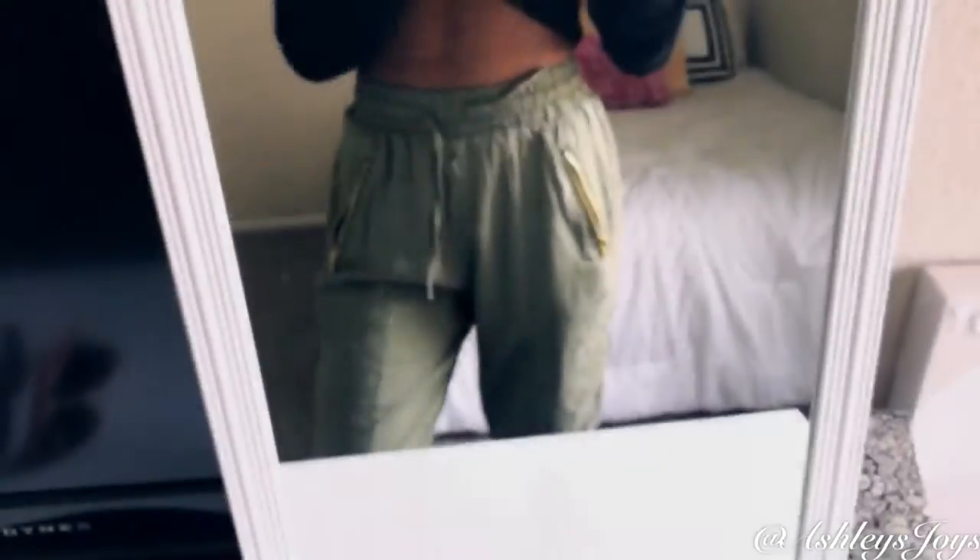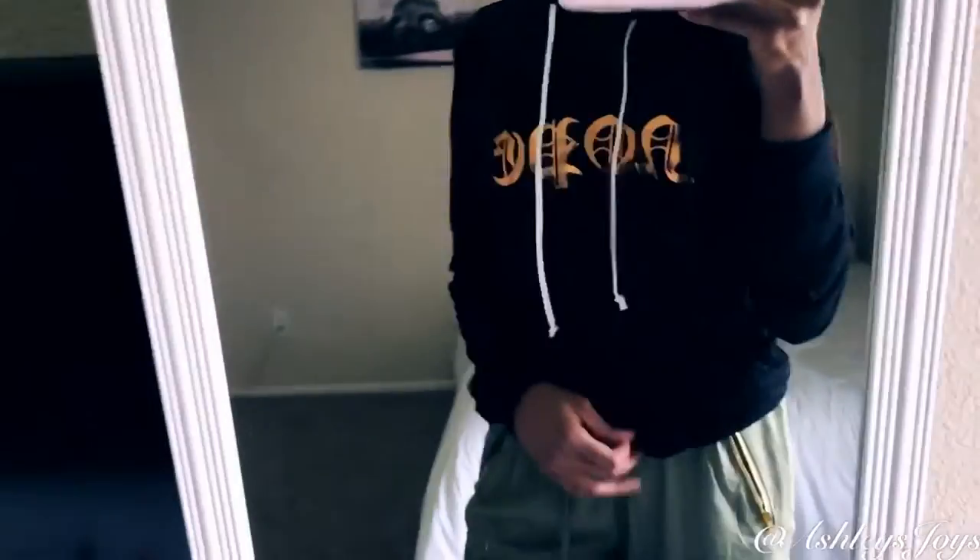Let's go into the next outfit. I'll just say these next two items I wouldn't wear together necessarily, but I'm just showing them together because I don't feel like getting lazy putting on leggings with this top and then finding a shirt to go with the pants. So just imagine them separately. With these pants, I actually got a few of these cargo loose pants — I have them in this color, also in burgundy, and in an army fatigue print. The other two are the same but a little bit thicker material. And here I have this hoodie — it says 'NOPE' on the front and it's see-through.